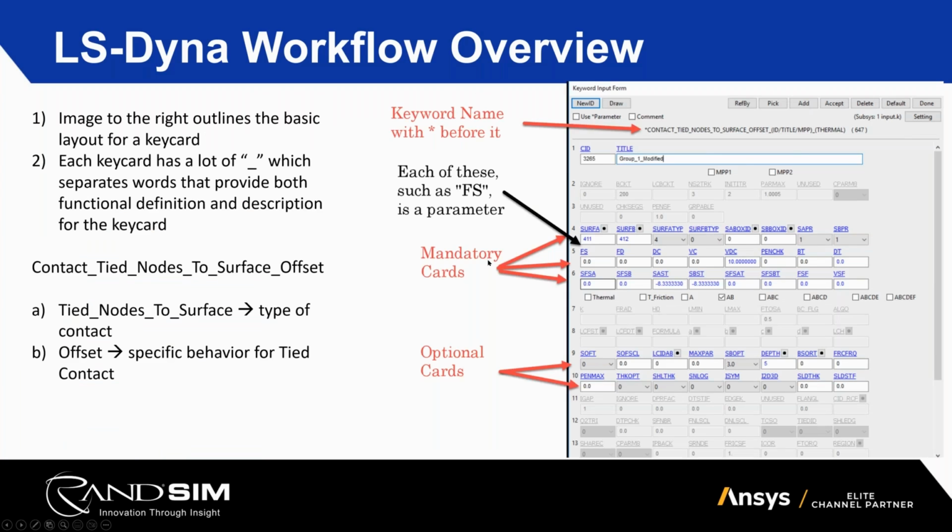So when you look at a contact card like this, I chose a contact card because it's actually the more complicated one. A contact card will have the name of it right here. You will have what's called mandatory cards, which means every single contact card, doesn't matter if it's a bonded contact or a frictional contact, has a set of command parameters that you have to input. These are the mandatory cards. You also have what's called optional cards. These optional cards define things like contact methods, the amount of penetration allowed, and so on and so forth. There's a lot of different things. Each of these little parameters, you can actually go read about them to see what they're trying to do. Obviously, I won't talk about them.